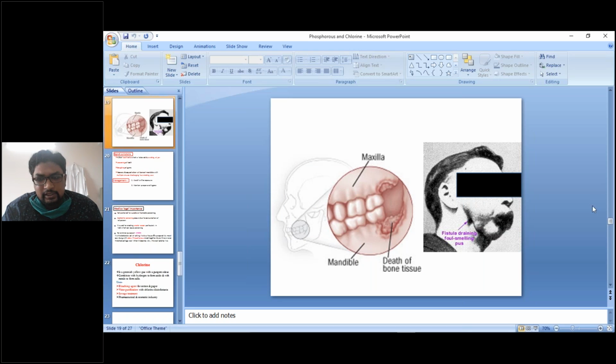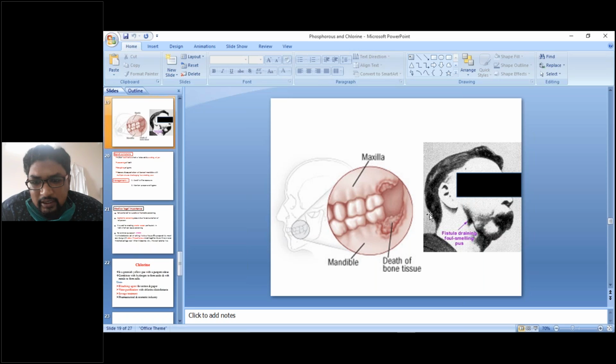So you can see this is the jawbone. You can see these are the teeth. You can see here in the lower jaw, the mandible, there is necrosis. So whenever there is bad teeth, bad oral hygiene, caries teeth, the vapors can easily enter through the defect into the jawbone, and then these vapors have a necrotic, osteomyelitic effect, and it will cause periosteitis of the jawbone, leading to phossy jaw.